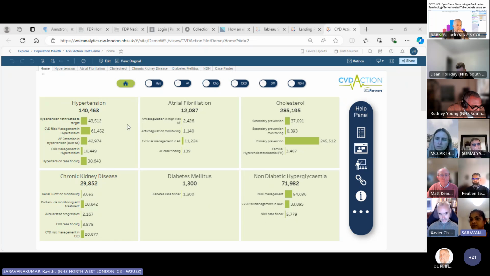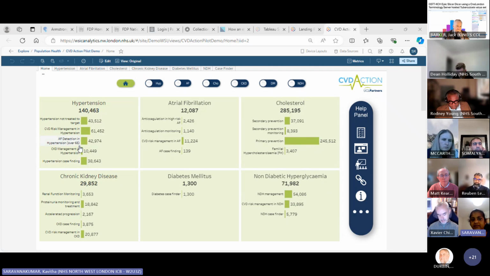We'll have a hypertension dashboard and a separate dashboard for AF, separate for cholesterol, etc. So it gives us in a single place all of these key metrics. So the steering group that Matt described came up with all of these metrics that need to be captured within the CVD Action, that we should focus our attention on and focus our primary care colleagues to really drive the right treatments for these patients.